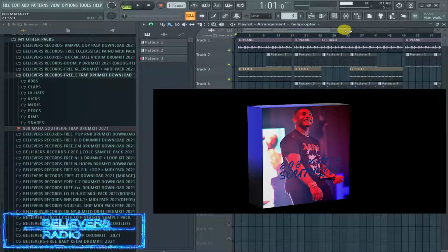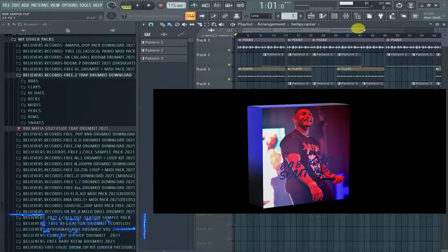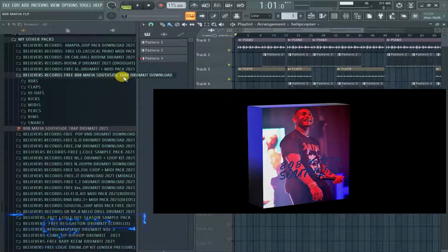So you guys can get the FLP, maybe learn from it, remix it, finish it, as long as it helps you move a step further. And it's free. I know a lot of guys out here don't like to hear anything that has to do with money. So once you download the kit, you'll be in a position to get this amazing free FLP. Without wasting any more time, let's go ahead and listen to that FLP before I show you guys the drum kit.